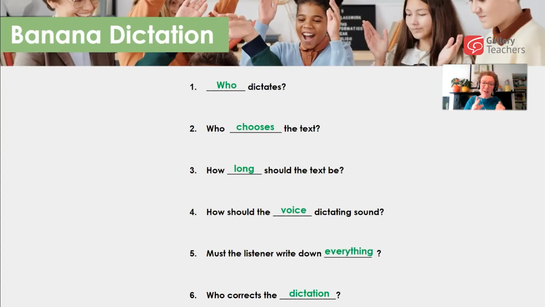So again, bear in mind that if you correct your students' dictations, they may not really notice what mistakes they made, and there may not be that much learning to come out of it. So if it's a test, fair enough. But if it's really just for them to practice and develop skills, then maybe they should correct their own dictation. Maybe if you trust them to do so, they could correct each other's dictation, because then the idea is really for the penny to drop and for students to go, right, I keep spelling that word wrong, or I keep forgetting to use that preposition in my sentences. I really need to make sure that I work on that.